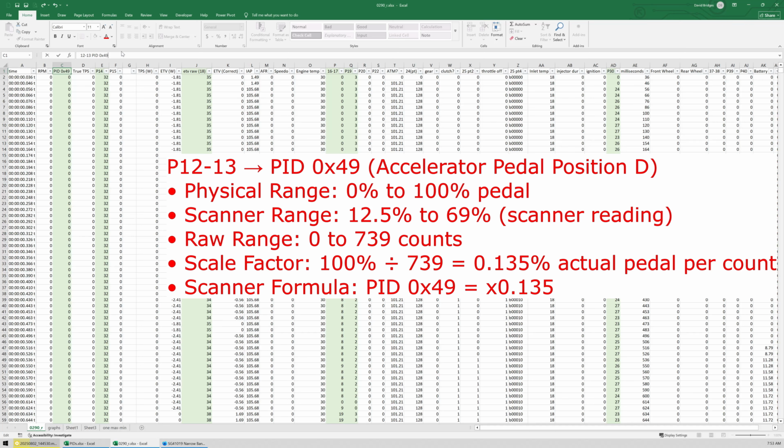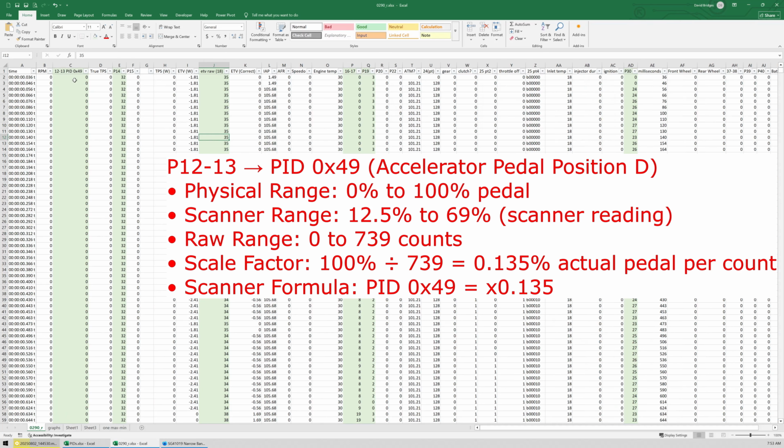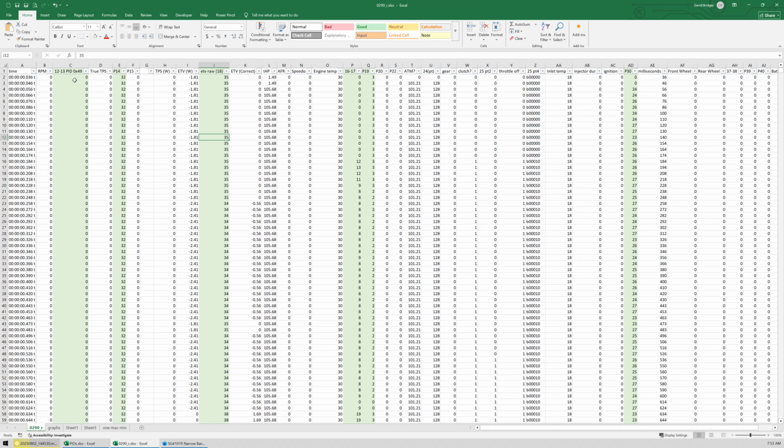Those codes are all hexadecimal. Now this is kind of interesting because it sort of says, well, Woolwich, maybe what you're doing isn't really right because the bike's telling us where these things are. This is accelerator pedal position D.